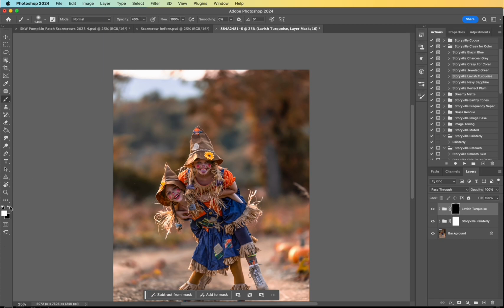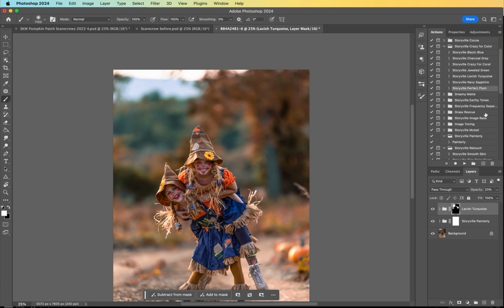I'm going to go ahead and choose the soft white brush at 100% opacity and go over the darker areas up here. And then I'm going to crank this down to zero and slowly increase it to where my eye likes it. And about there looks good to me, before and after.